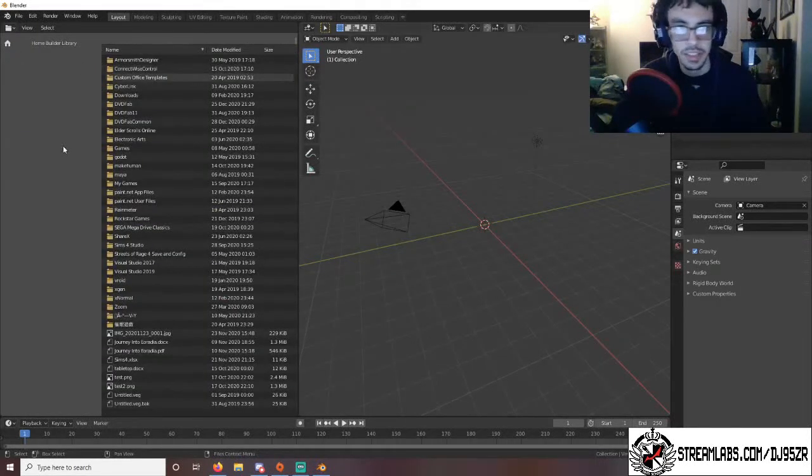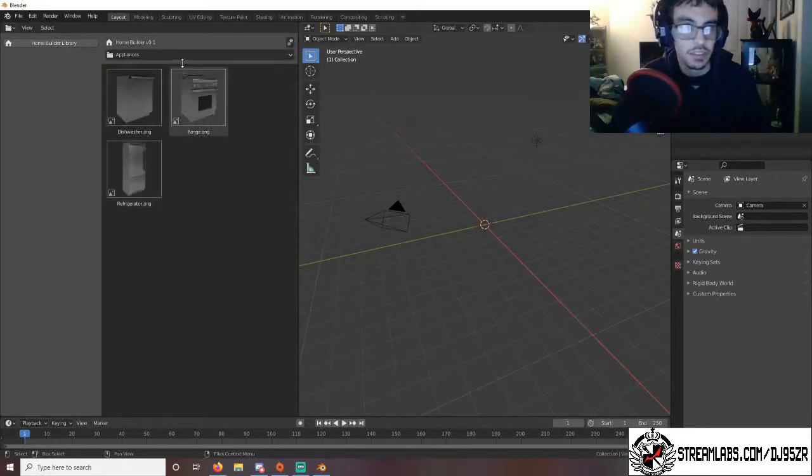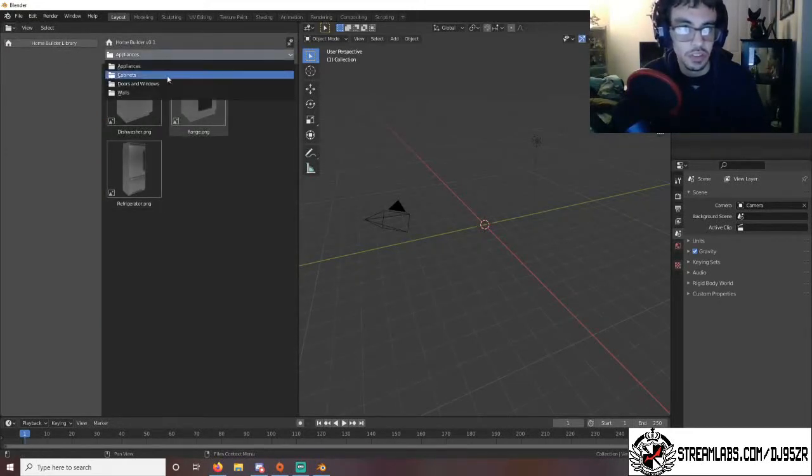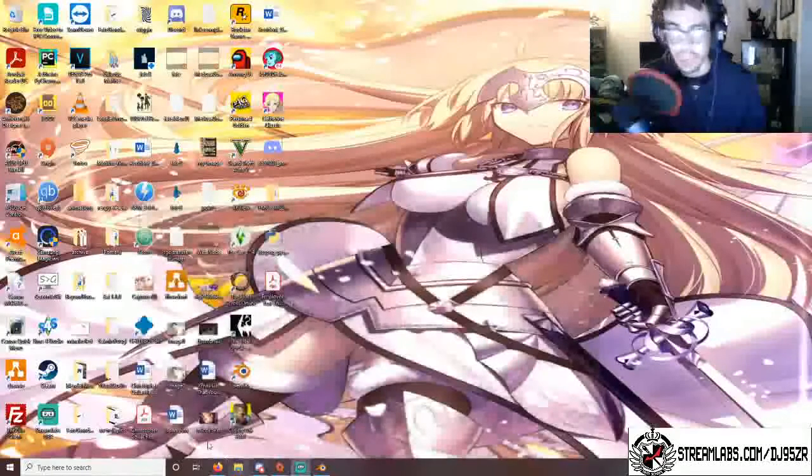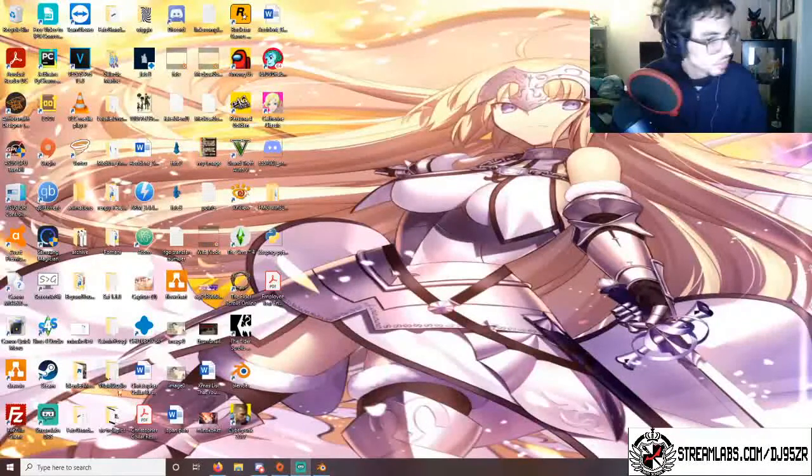And you can see that with Pyclone and the home library installed, I have access to this Homebuilder library. But before I do any of that, let me pull up the actual model that we're gonna be doing.